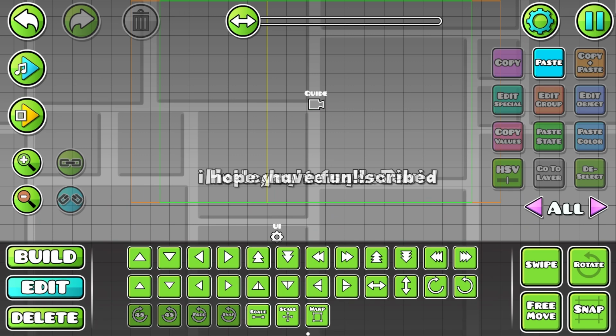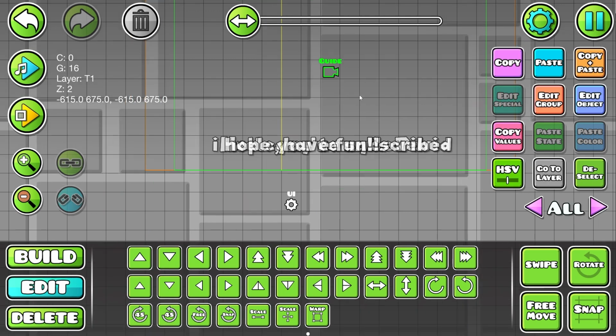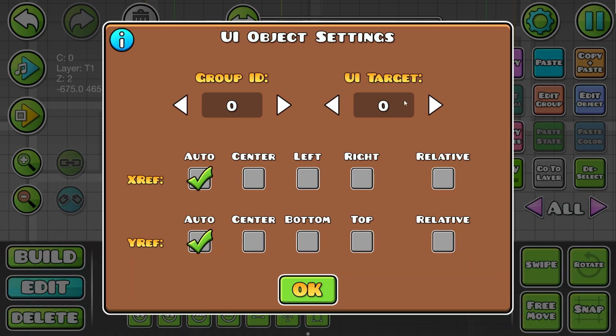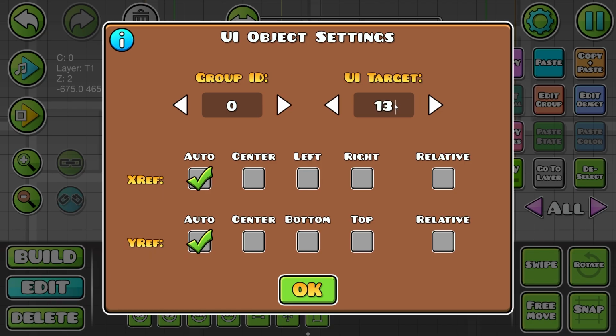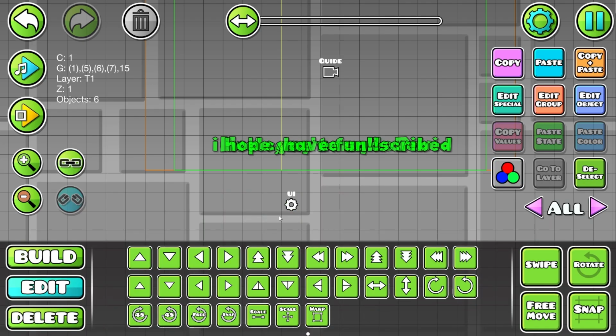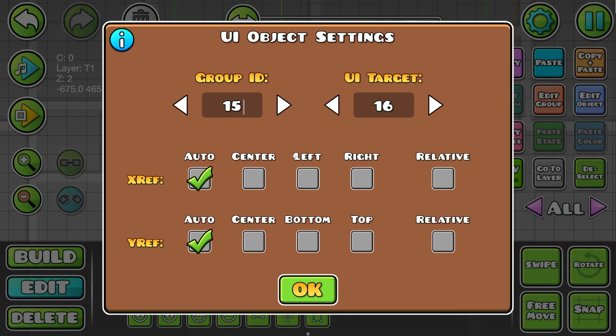And what this means is that this is the center of your screen according to this UI trigger. Once you enter, the UI target is this camera. In this case it's 16, so enter in here 16, and this whole text is 15, so 15, and we also want it to be at the bottom and center.